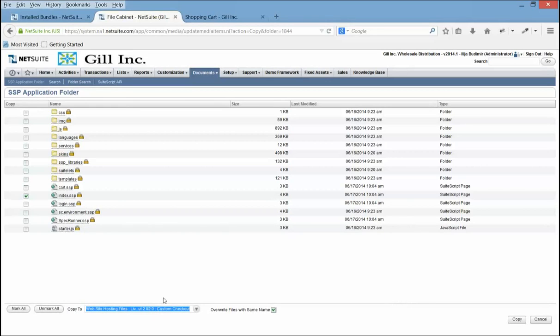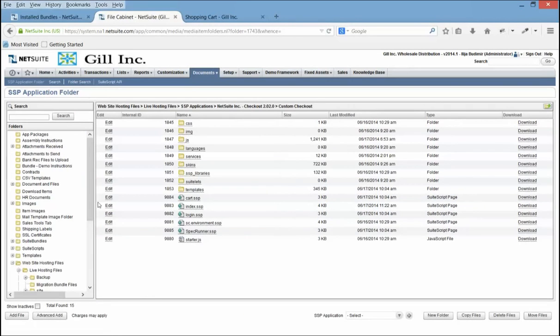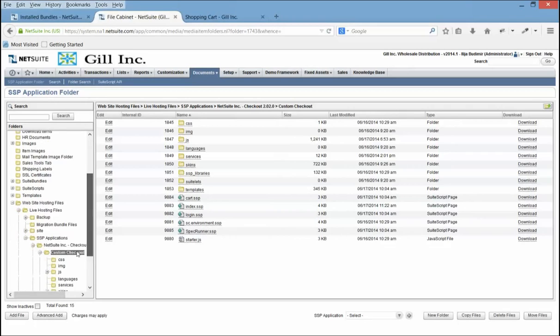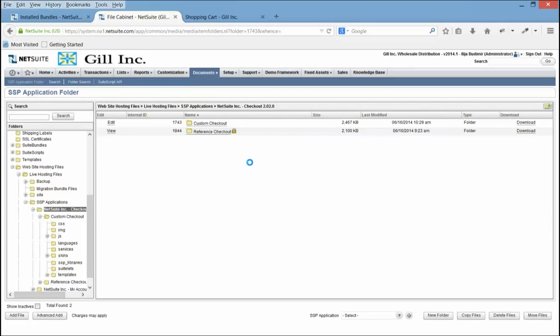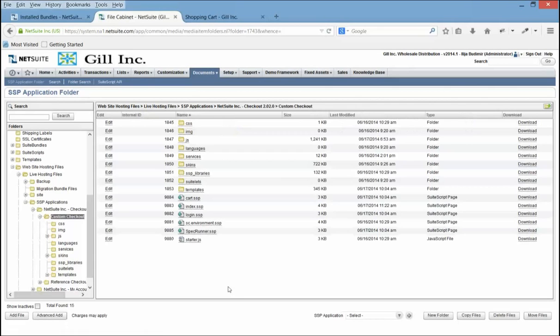Same path, but the custom checkout. So you will copy, for example, this index SSP to your custom checkout, and then this file would appear in the custom checkout. Now this is the only way to do this and the only right way to do this.